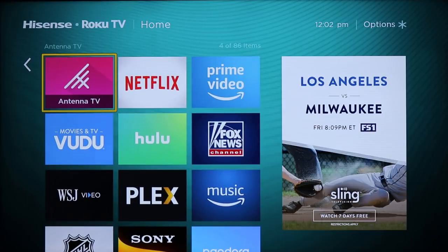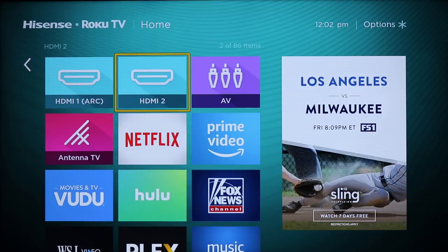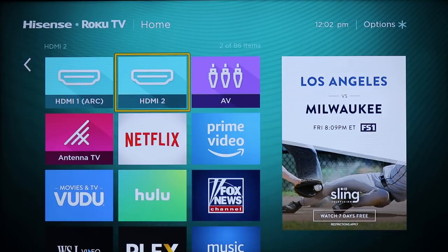Past that, there's really not a lot to say about the TV itself. It's 4K HDR — it's a nice picture and it does a nice job. I have two big complaints though. For a high-end Roku TV, it does not include a voice remote. It's a line-of-sight TV — you need the remote to have a line of sight to the TV. Instead of a voice remote, it does have the ability to set the sleep timer from the remote rather than going into the settings, which is pretty cool.